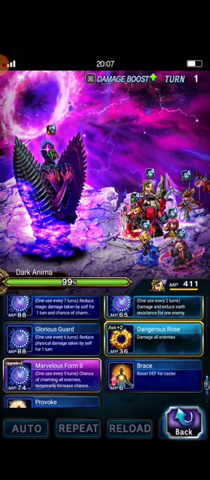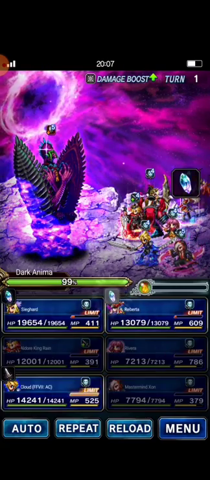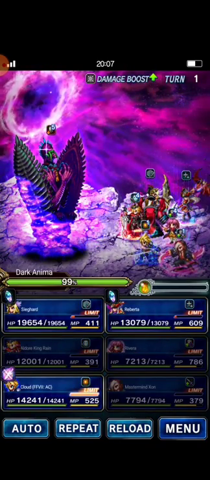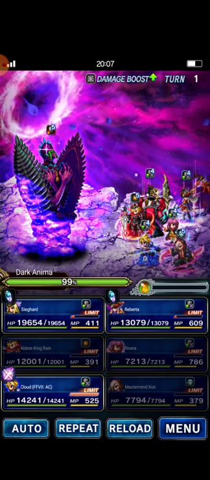Sickheart cast Dangerous Rose, chaining with Rain of Spears from Reberta. Cloud AC cast Limit Burst. Okay, are you ready, guys? 1, 2, 3.